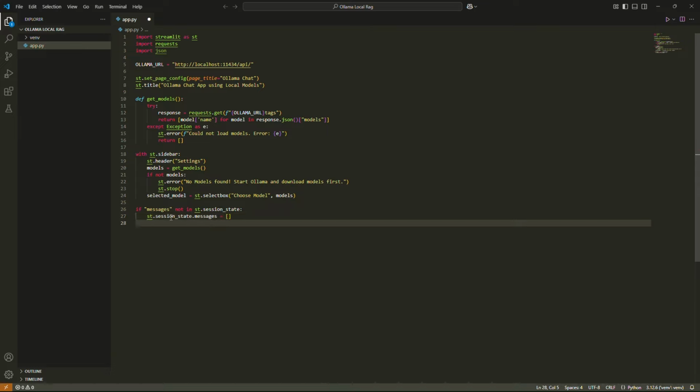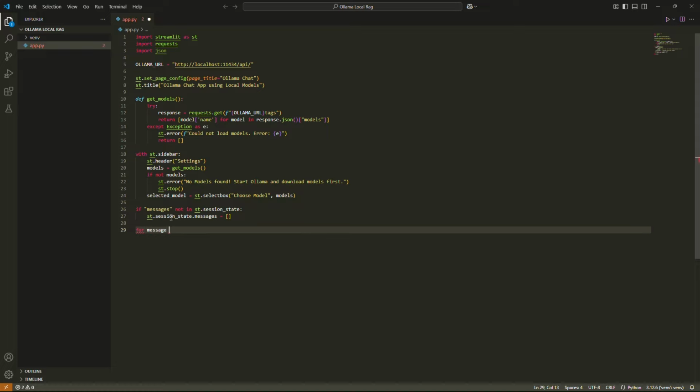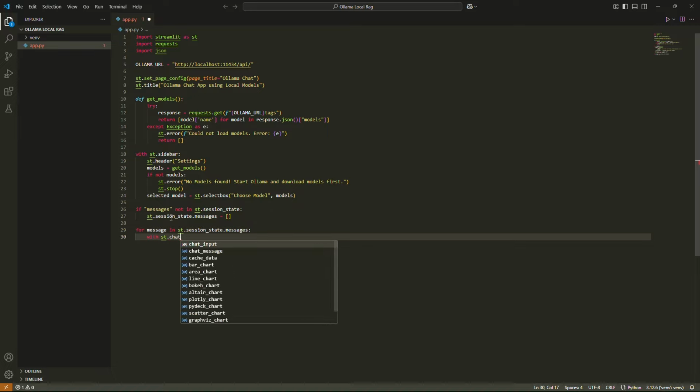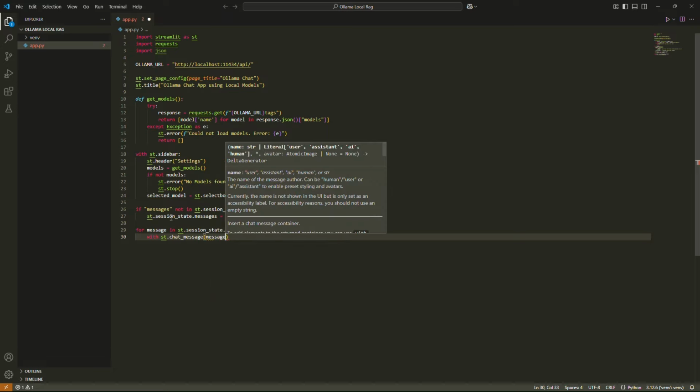And to display the messages, we will iterate through all the messages in the session state, and we will put them in the markdown. So for message in st.session_state.messages, we'll simply say with st.chat_message, and we will give it message then role.